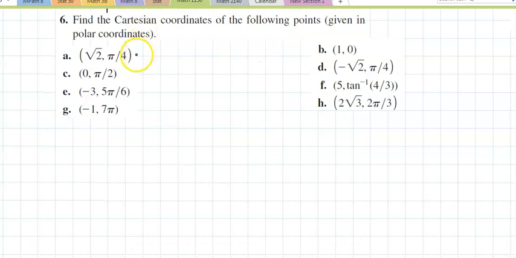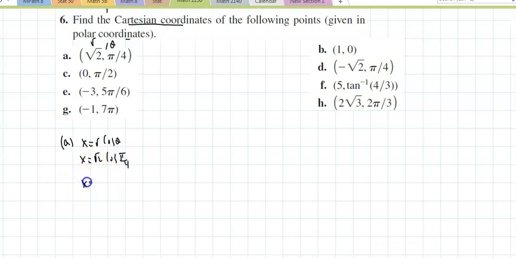And if I follow on, they say this is r and theta. Find x and y given that this is r and theta. Well, I could use the formula on part A, for example. That's simple. x equals r times the cosine of theta. So r is radical 2, the cosine of pi over 4. That would be radical 2 times 1 over radical 2, or radical 2 over 2, and x would be 1.